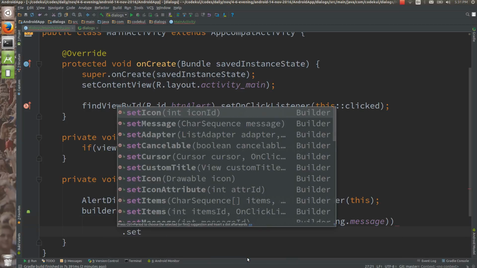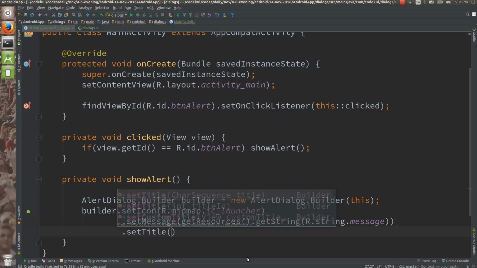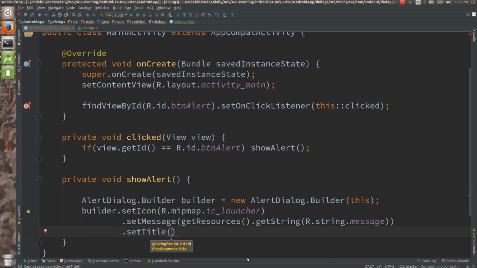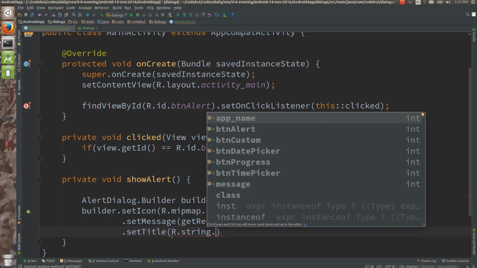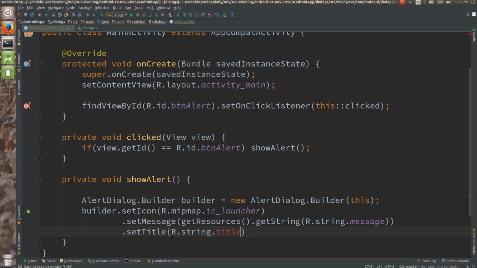Dot set title, you can have something called title get resources, or you can see here get message, or you can directly give r dot string dot title. You don't need to call that get resource method.